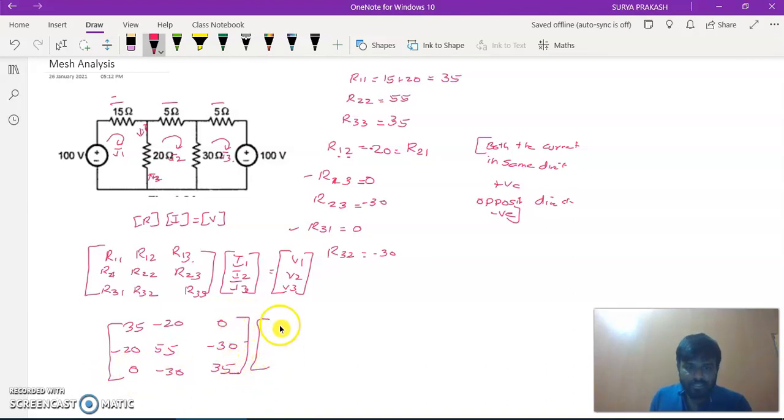The currents are still unknown: I1, I2, and I3. So let us see the voltage that is linked with each and every loop. Since the current direction is from bottom to top, that is from minus to plus, it is going to be a sourcing region. So definitely the voltage will have the positive nomenclature. We have to write it as positive 100. The next loop is just 0. The third loop, from positive to negative, has a fall in the voltage level, so we have to write it as minus 100.